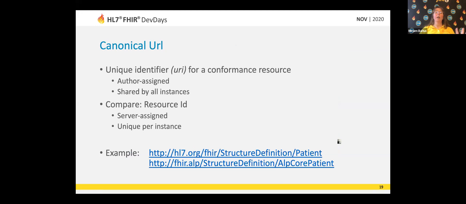What's really important to know is that each conformance resource, whatever type you choose to create, will get a unique identifier called the canonical URL. That canonical URL is created by the author of the conformance resource and, wherever that conformance resource travels, it will not change anymore — it is that unique identifier. Whether you store it on your server or it is stored on a public repository, it might have a different technical ID, but it will always have the same canonical URL. This is the thing to use whenever you want to retrieve a conformance resource — you search on canonical URLs and get back that correct conformance resource.